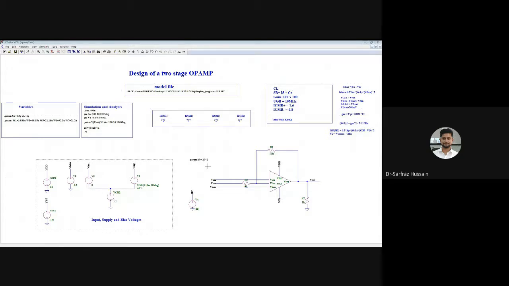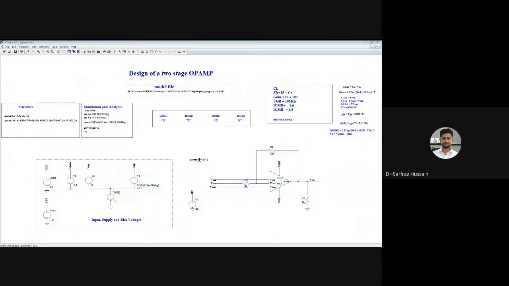You can give a name to this parameter and write up that equation. Whatever values we are calculating in this circuit or anywhere else, we can put in here.